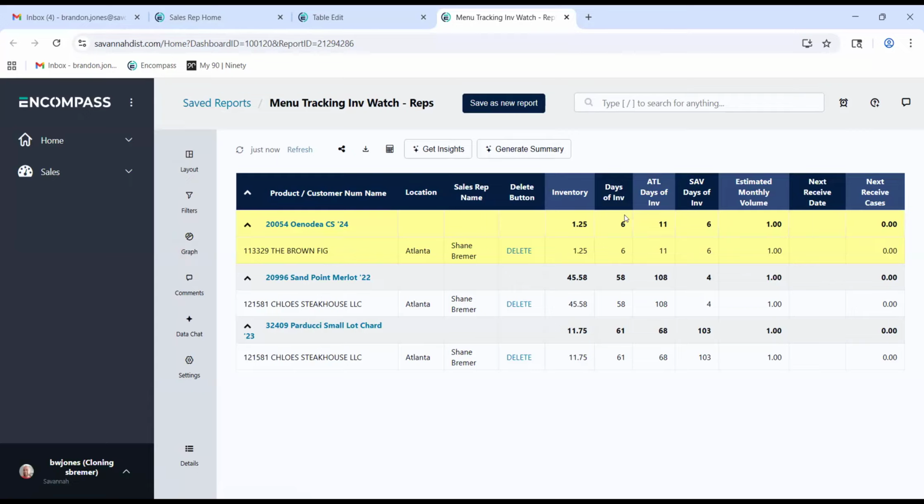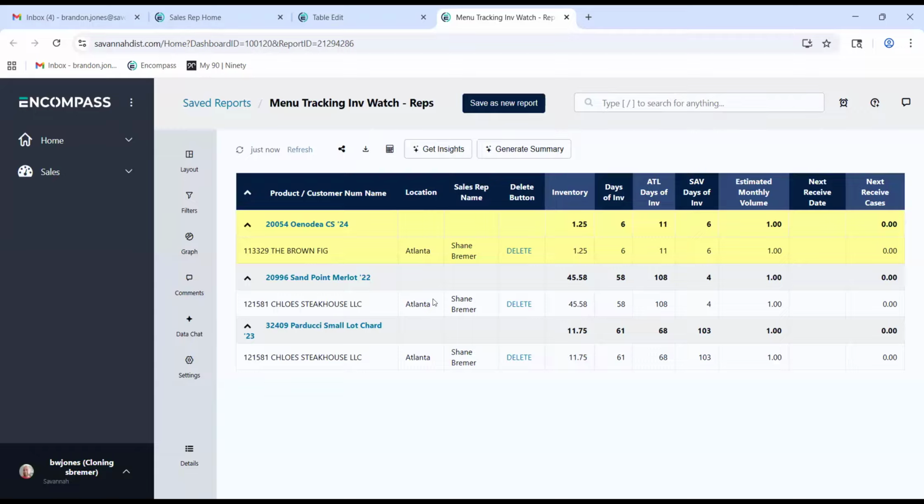And it'll tell you the days of inventory that we have left, how much is in inventory, how much is total left in either warehouse. And so that can give you a clue on, hey, this is getting kind of low. I need to make sure my customer's okay because we might not get this for a minute. And those things are going to be highlighted in yellow or red. I think it's red if it's totally out of stock. So that's something to communicate in advance before somebody runs out.